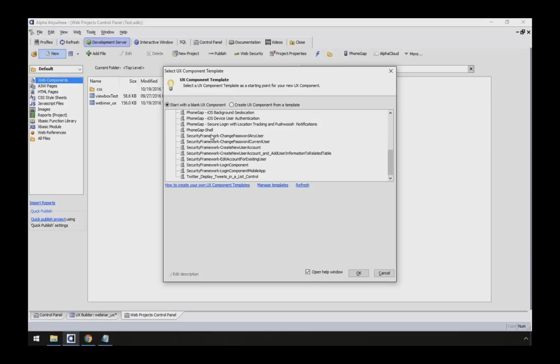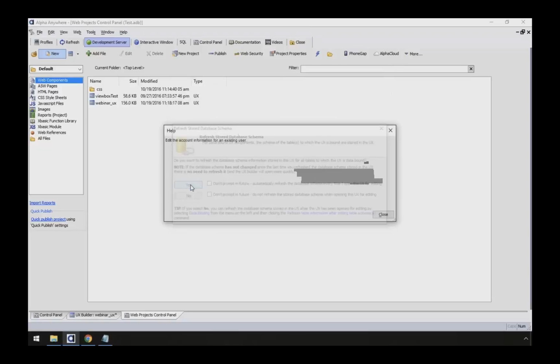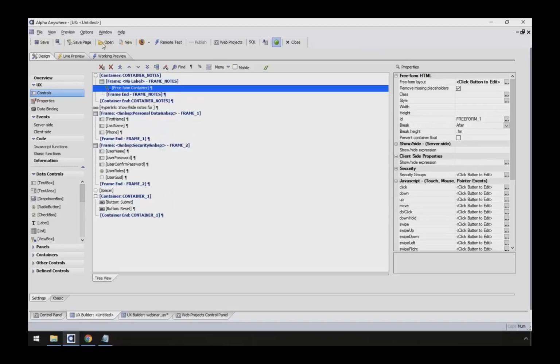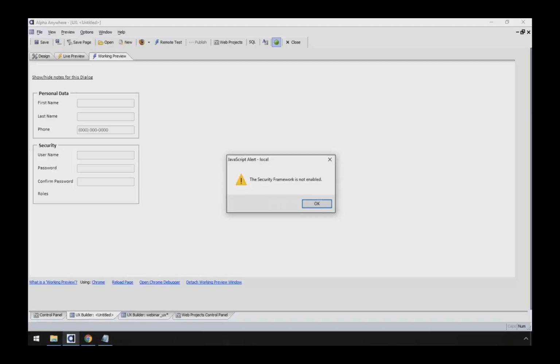You'll see we have change password for any user or the current user, create a new user account, create a new user account and add information into another table, which is often how that works, and edit account for existing users. So I'm going to click edit account for existing user. And this says yada yada, some instructions. Do read those, don't go as fast as I did there. So this is a standard UX, and I'm just going to run it and show you what it looks like.